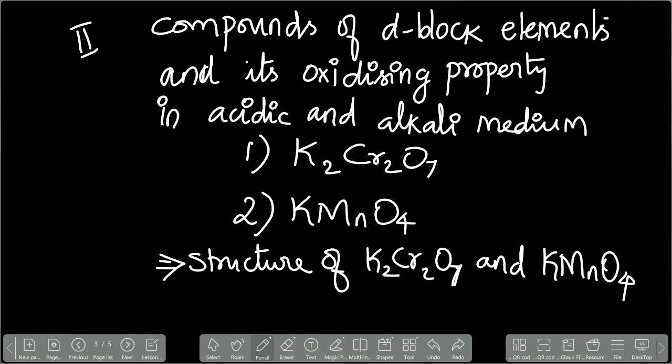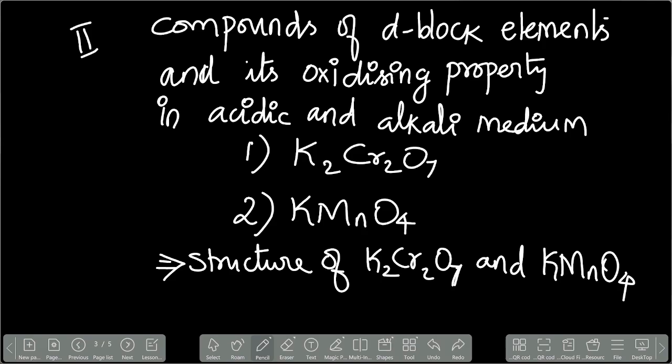Directly they can ask, how will you prepare potassium dichromate from chromite ore? Or else convert chromite into potassium dichromate. Or else convert chromite into sodium chromate. First two equations. And convert sodium chromate into potassium dichromate, which means second equation and third equation. Sometimes the left side of the three equations alone will be given.